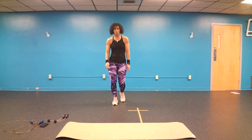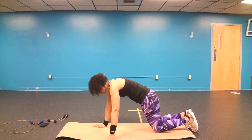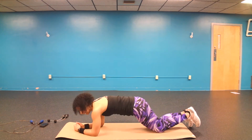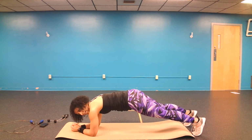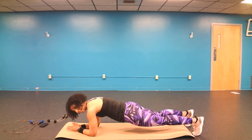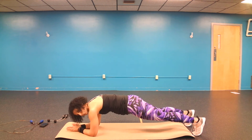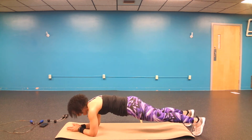Now, what we're going to do next, we're going to do a plank hold. We're going to come down. Now, planks can be done on the knees, or they can be done as you would a push-up. Now, notice what I'm doing. I'm not letting these hips drop because what's going to happen is I'm going to get an unnatural curve in my lumbar region at that lower back. So, my torso needs to be parallel to the ground. My shoulders need to be above my elbows.